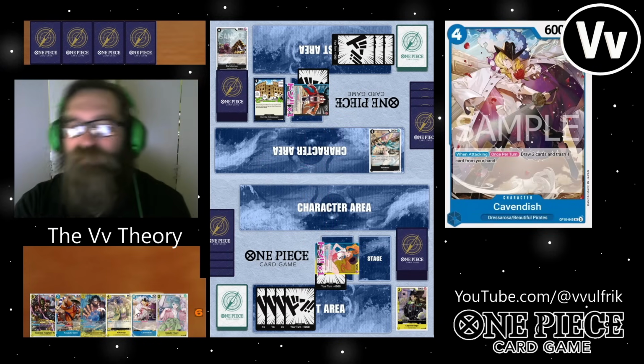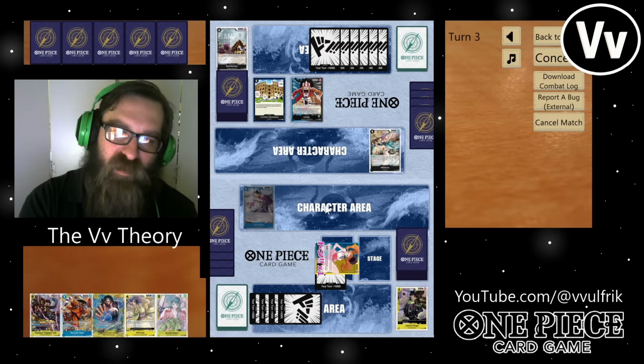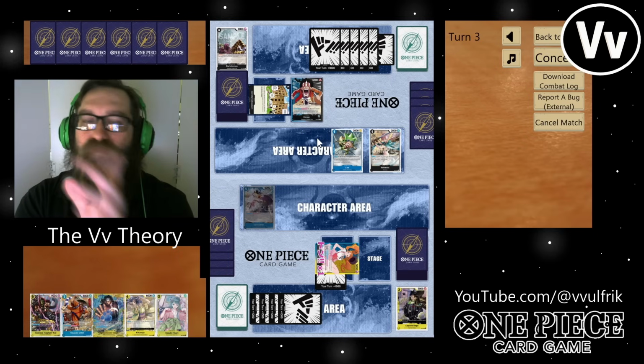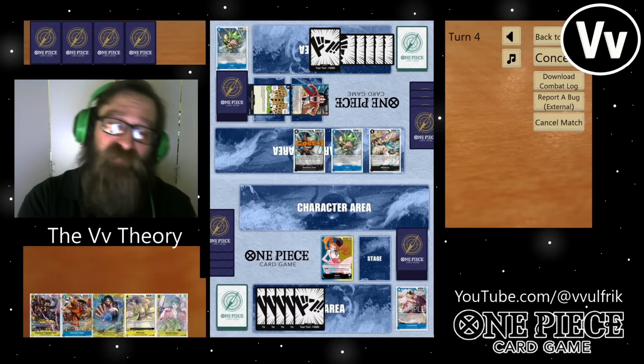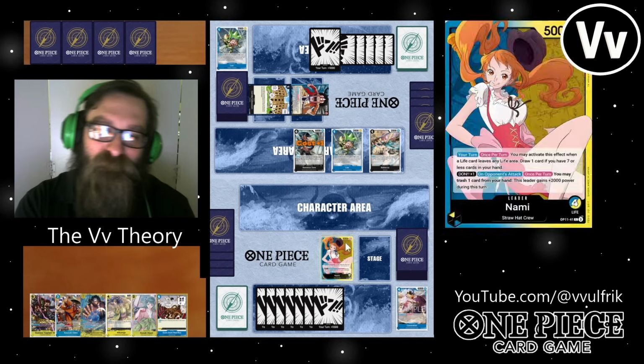All right, so here we go, guys. I'm going to swing in for 6. Nothing really crazy happening in the early game here. The Usopp player's got some searching going on. They play out a blocker. They're protecting their life. And we're going to swing in for 6 and develop a Cavendish. They're going to do more searching, develop a Zoro, get rid of my Cavendish. Seems really good. You hate to see it.